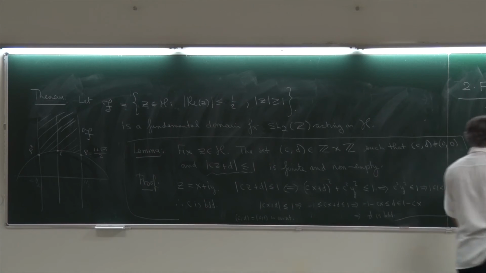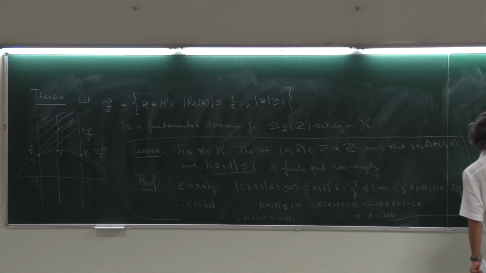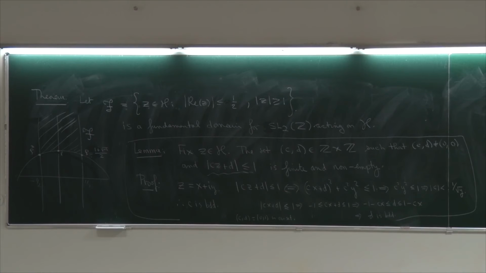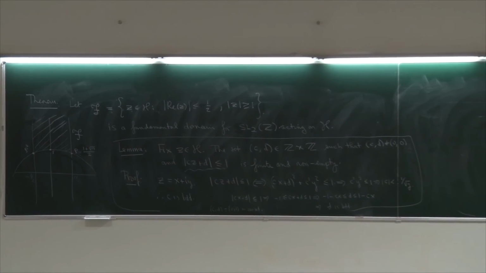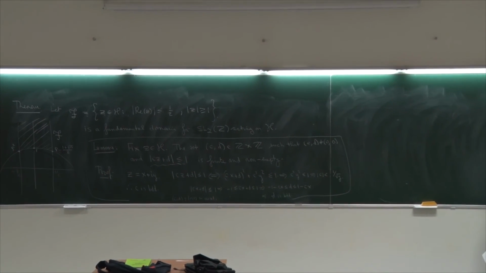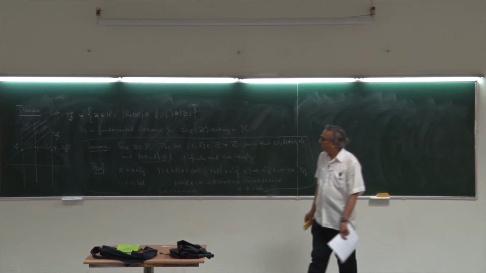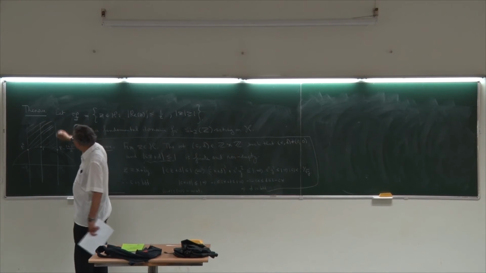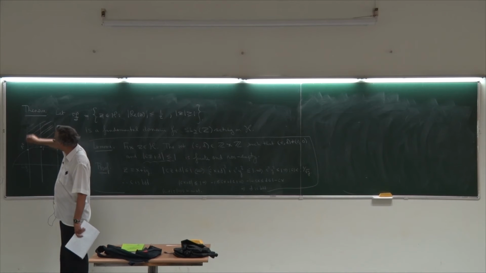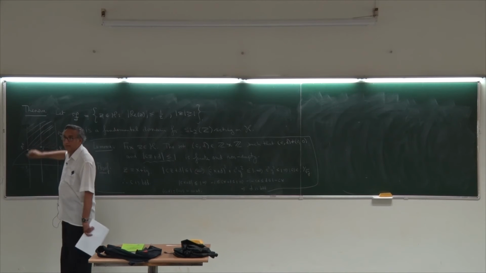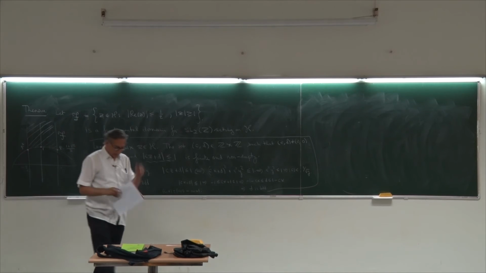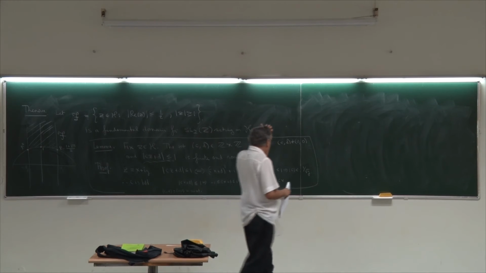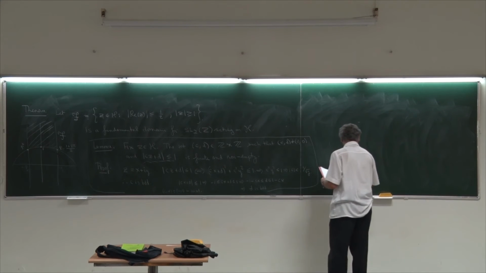Okay, so maybe I have to rub this off. I was hoping to keep these conditions on the board so that we can see. At least I could mention that our goal is to show that this is a fundamental domain. The boundary of the region consists of this vertical line here, which is a smooth curve, this vertical line here, and this arc, which is also smooth. So, okay, the last conditions of the criterion for being a fundamental domain are satisfied.